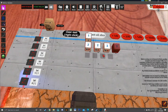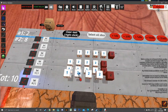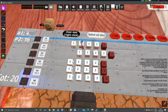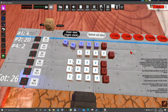But yeah, so you might go, okay, cool, Berserkers, they have 5 attacks each on the charge. There's 5 in the squad, 1, 2, 3, 4, 5. But one of them's a sergeant, so you might go, okay, I'm going to take that dice, duplicate it, and then click on all those dice and change them to be blue, because they're the power fist. And now you know you have power fists, chain swords, chain axes, and then you can roll a lot.